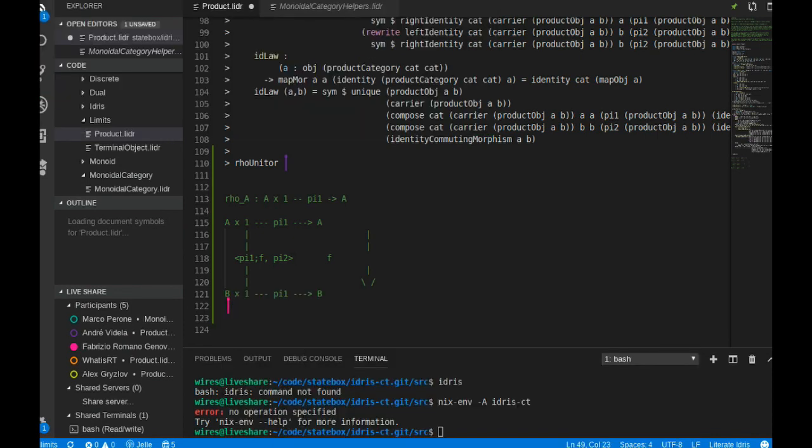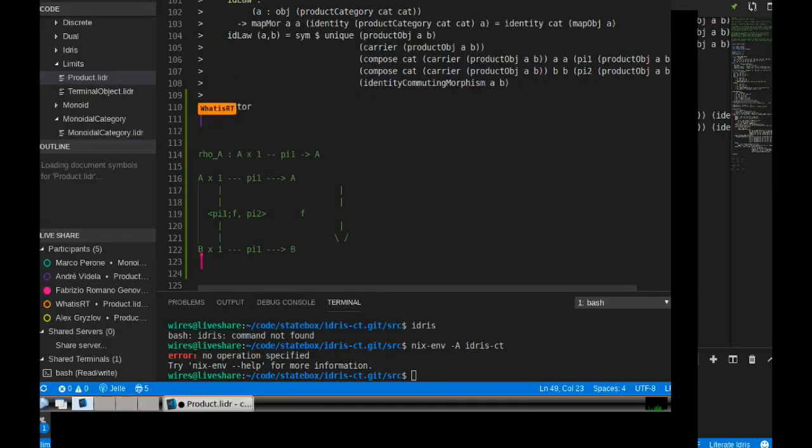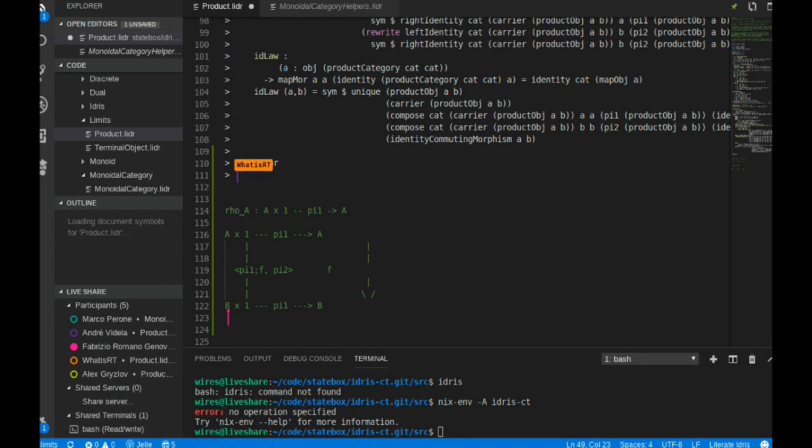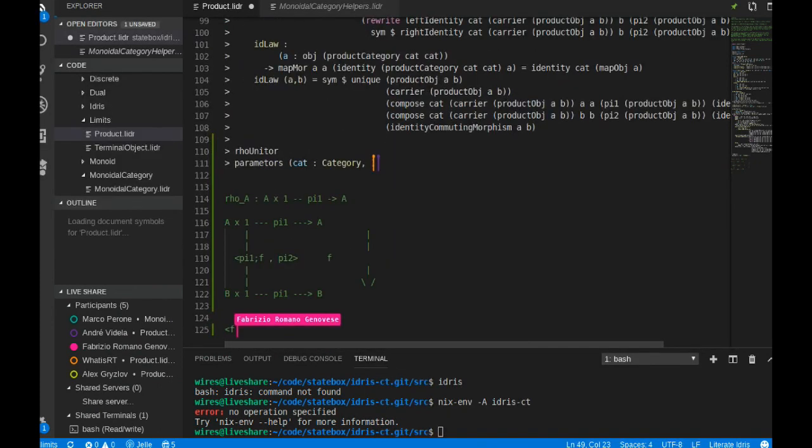So also, Fab, I have a question about notation: you always put pi1 f semicolon f and then comma pi2. What's the difference between comma and semicolon? Oh, it's because these square brackets are denoting the universal property of product applied to two functions.